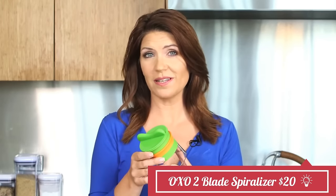Double the spirals, double the fun with the OXO handheld two-blade spiralizer. With this spiralizer, you can create pasta-like dishes, curly fries that you can bake, or even garnishes.